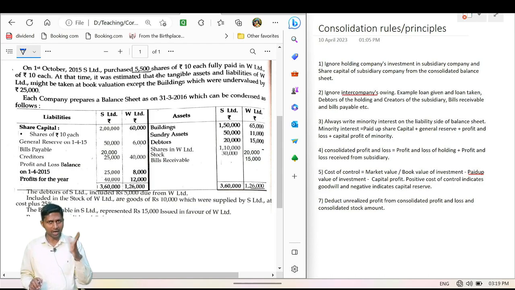That means leave it, don't add it. Correct? You will say, how? Now, you are living in India, so all the rules which are there in India, you are bound by them. You cannot say that though the red signal is there, I will drive, move ahead. No, you have to stop at that particular place. Because we are bound by the rules which are there in India. Similarly, if you are doing business in India, you must obey all the rules related to business in India. Now, the first rule, ignore. That rule is saying in consolidation, ignore the holding's investment.